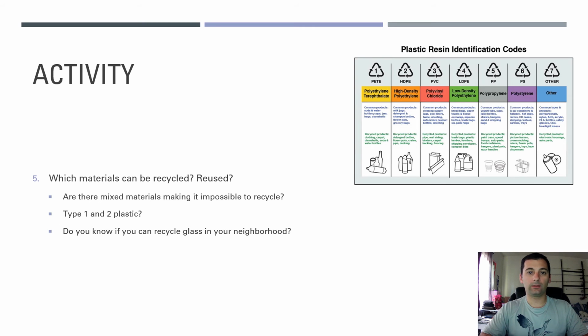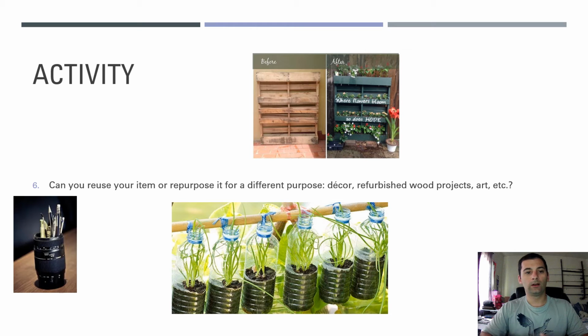Copper is really big in recycling. A lot of people like to go to metal junkyards, but also large, massive recycling centers with truckloads of different coppers and aluminums. So if you want to write down which ones can be recycled and which ones can't, you're more than welcome to pause this video real quick, and we're going to get on to the next aspect of this activity, which is a quick question. Can you reuse your item or repurpose it for a different objective?